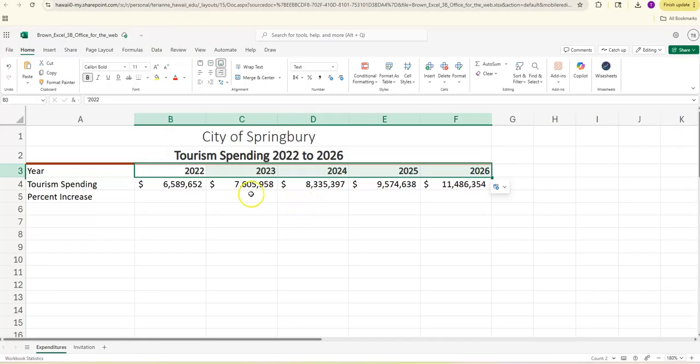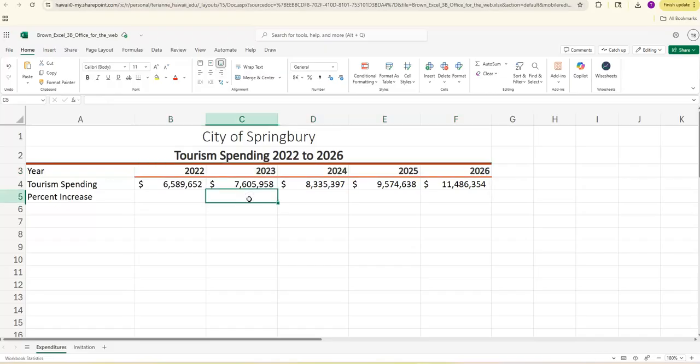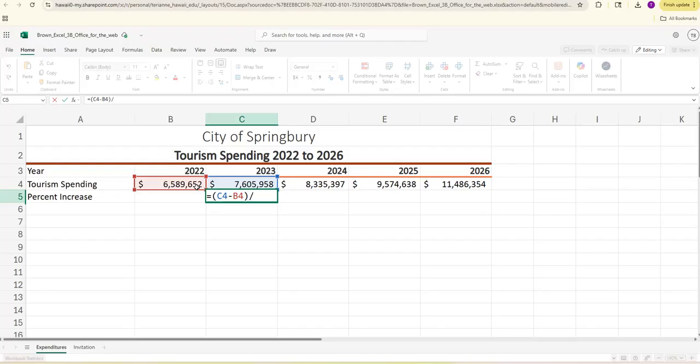And that's going to bring us to step 5, where we're going to click in cell C5. And then we're going to create a formula to calculate a percentage increase. So to do that, we're going to start with your equal sign, and then in parentheses, we're going to do C4 minus B4, close parentheses, /B4.